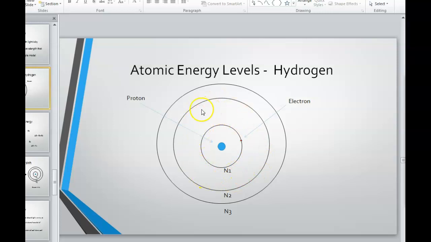It's okay to think of this as the solar system model. In between these two planets, you'd have another one. That was the previous model. The previous model said that the electrons could rotate or circle the nucleus anywhere they wanted. The Bohr model just said, nope, they have certain specific energy levels that they have to dwell in.